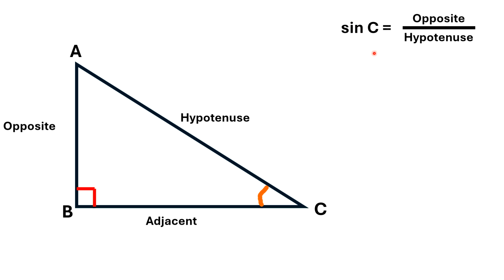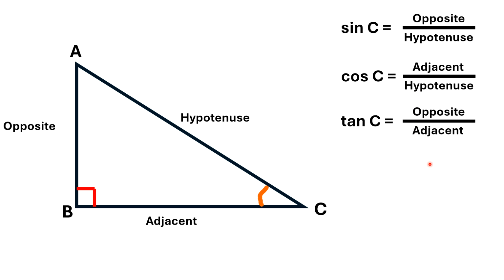So if you're trying to figure out sin C, you'll use opposite over hypotenuse. Well, not if you're trying to figure out sin C. Depending on which sides you know, you're going to use one formula or another. So if you know your adjacent and hypotenuse, if, for example, the adjacent is 3 and the hypotenuse is 8, then you would use cos. And then same with tan, okay?